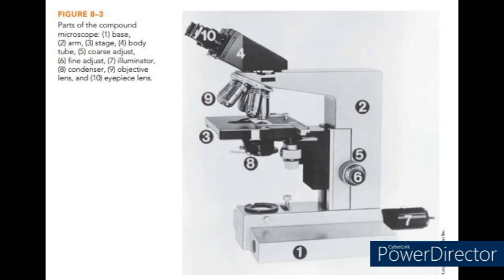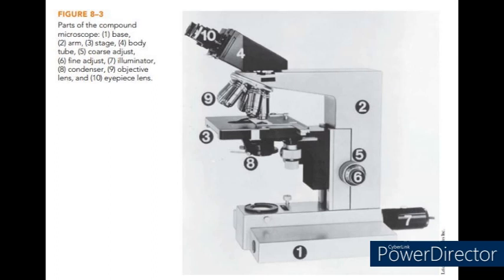The mechanical system of the compound microscope is composed of 6 parts. Part 1, base: the support on which the instrument rests. Part 2, arm: a C-shaped upright structure hinged to the base that supports the microscope and acts as a handle for carrying. Part 3, stage: the horizontal plate on which the specimens are placed for study. The specimens are normally mounted on a glass slide that is held firmly in place on the stage by spring clips.